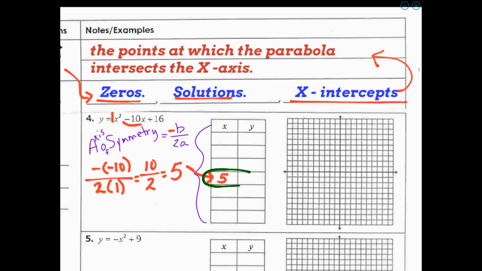So right in the middle of my table, I want my axis of symmetry. This will be my vertex point when I figure out what my y is. Because it's my vertex point, I know that everything is going to be a mirror image around that point. So I'm going to count down on the top half of my table. So from 5, I went 4, 3, 2. And on the bottom half of my table, I went 6, 7, 8.